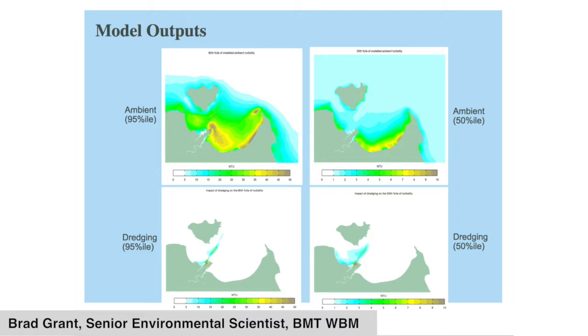Now the scales are a little bit different on these two, which is why this 50th percentile looks bigger. If the scales were the same, this one would look smaller. We just do that so that we actually can see where the plumes go. So you can see the dredge plumes here when it's maintenance dredging. It's mostly around the Platypus channel. There's not much maintenance dredging in the sea channel. I think they've done it once, possibly. Because it's a lot deeper out there, there's not as much maintenance dredging required. So it's really concentrating in the Platypus channel here, and also the inner and outer harbours there. And then during this, with the scale difference, you can see where it comes along the Strand and up to Cape Pallarenda.